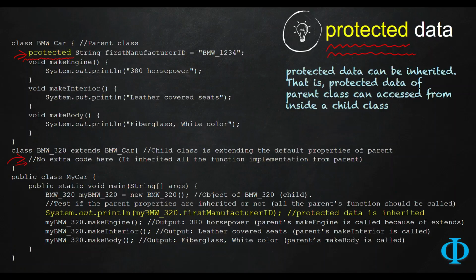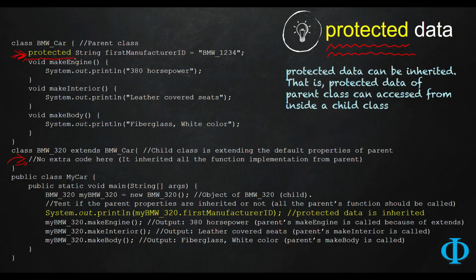But so what is the difference between protected and public? Public member can be accessed from anywhere, whereas protected member can only be accessed from the child class of the parent. So for example, BMW car is the parent class.